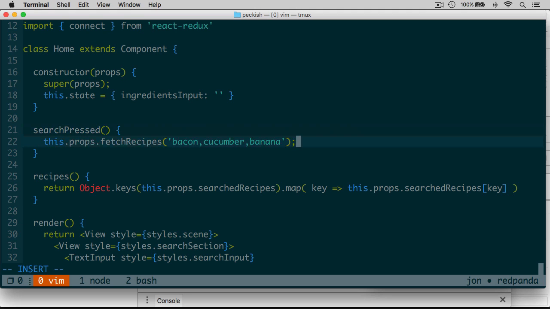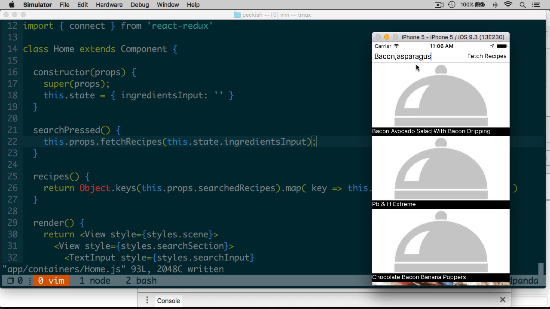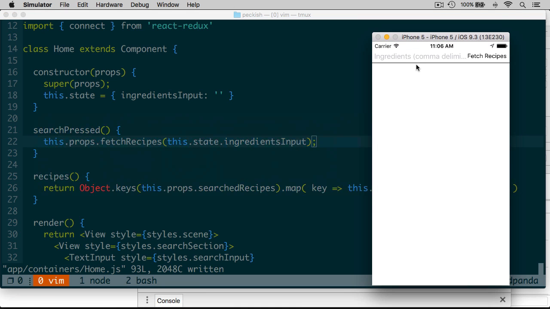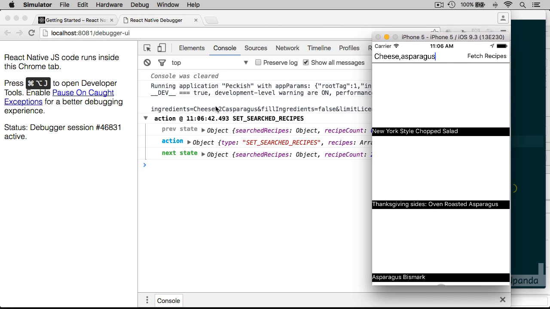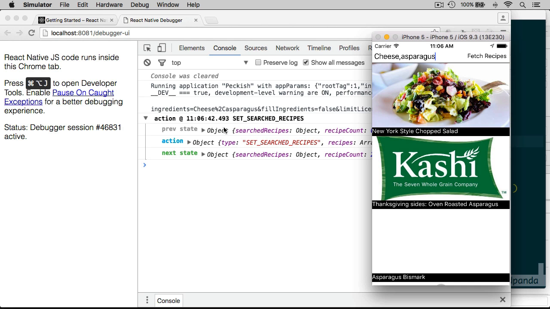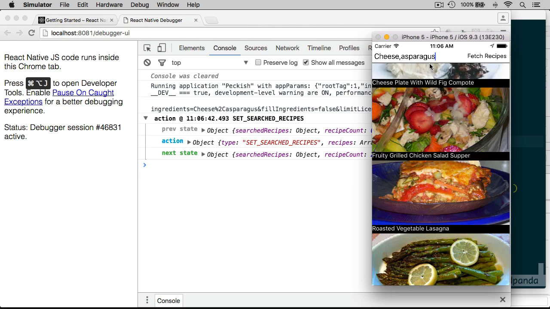The last step is to, instead of do fetch recipes with a hard-coded value, we'll just say this.state.ingredients input. Refresh this again. Now if I do cheese and asparagus, always a good combination, we can see that the query is going to include cheese and asparagus, and we're going to start getting different query results.